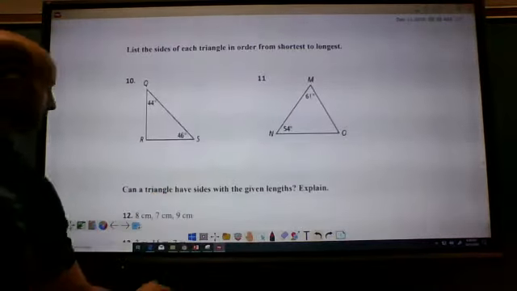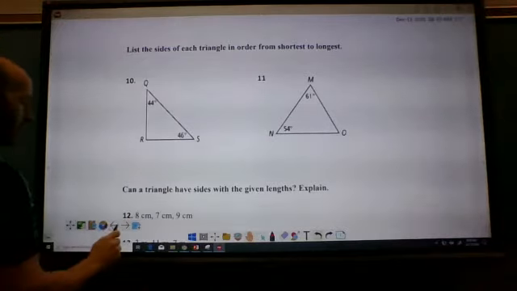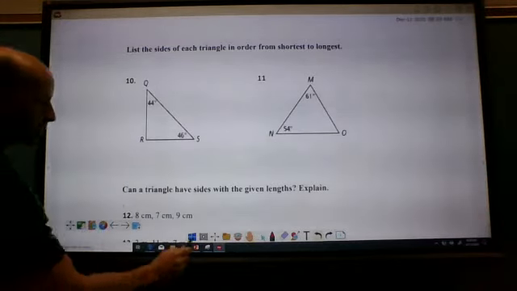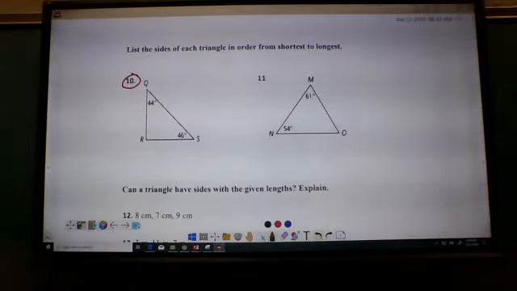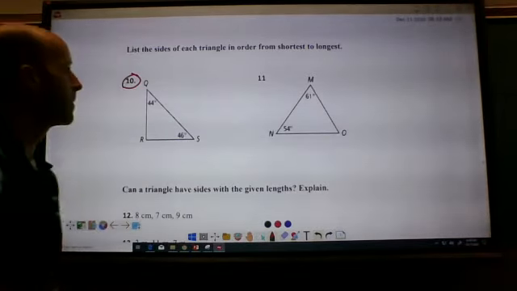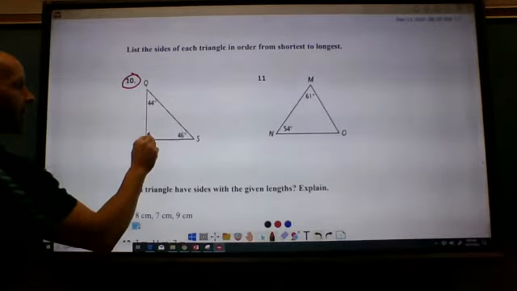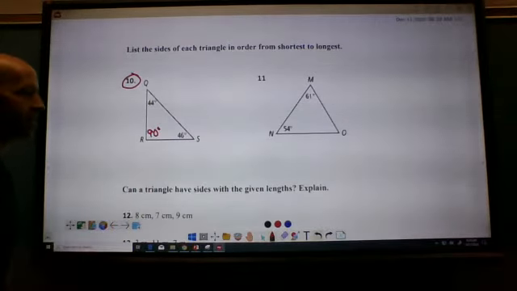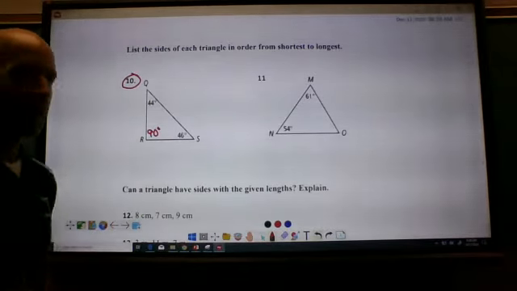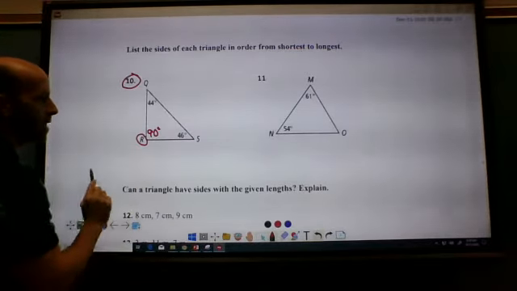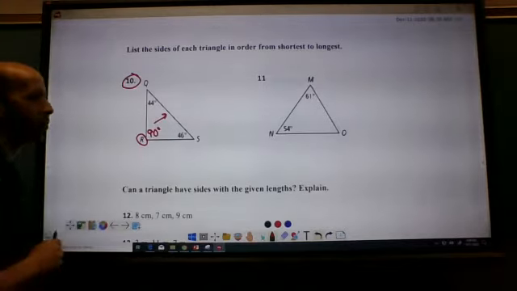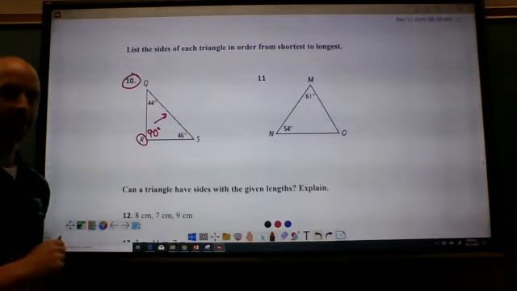Now, did anybody happen to get to number 10 here? Number 10. Mr. Stewart, did you guys get that far? We did not. Okay. So guys, I'm just going to tell you right now that you can find out that this is 90 degrees, right? So guys, since this is the biggest angle here, angle R is the biggest angle, you guys want to take a conjecture on what the longest side is?